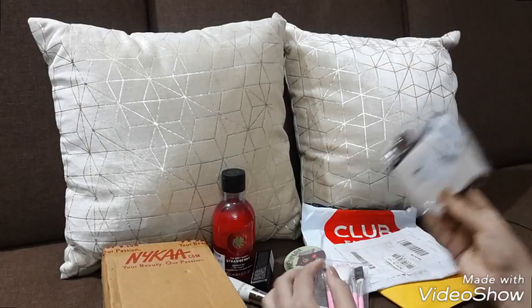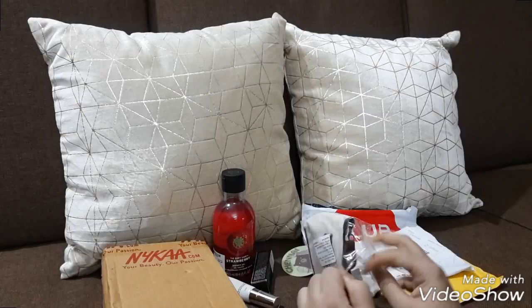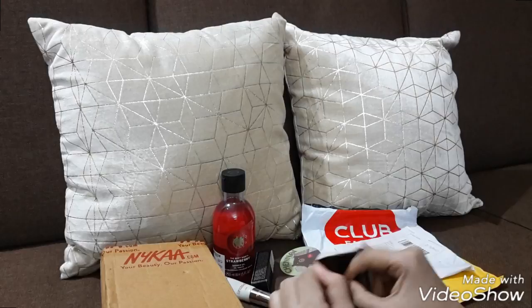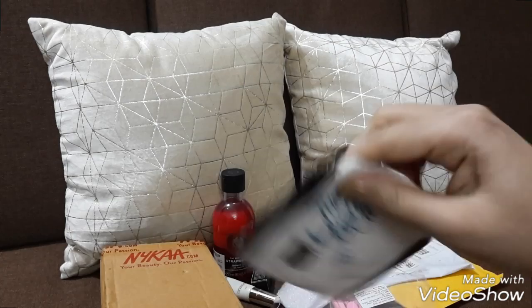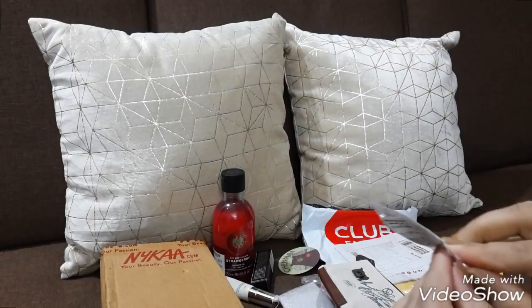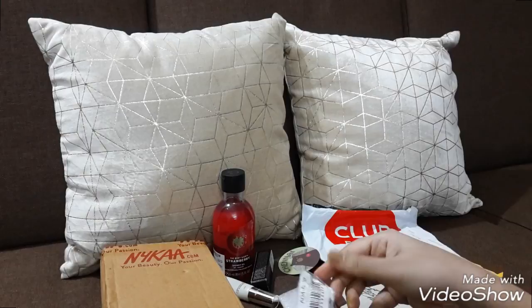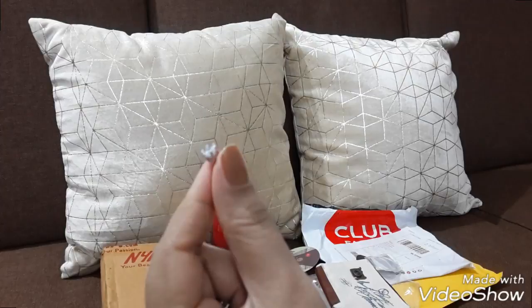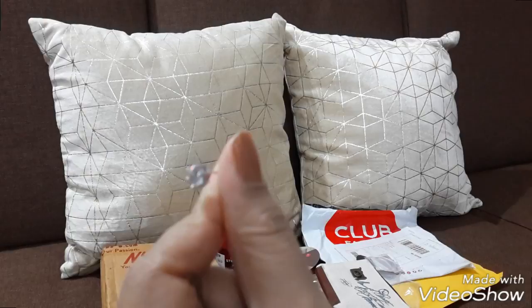I also got this bag — it's a common bag, pretty cute pouch, nothing much to it but it's okay for me as a small pouch for coins. I also bought small stud earrings. I love small earrings and don't wear big ones, so I always look for studs. They are really shiny and the material is really good quality with a super nice finish.